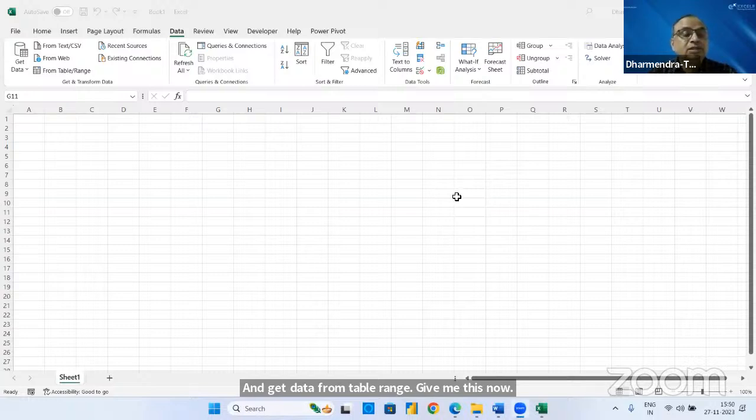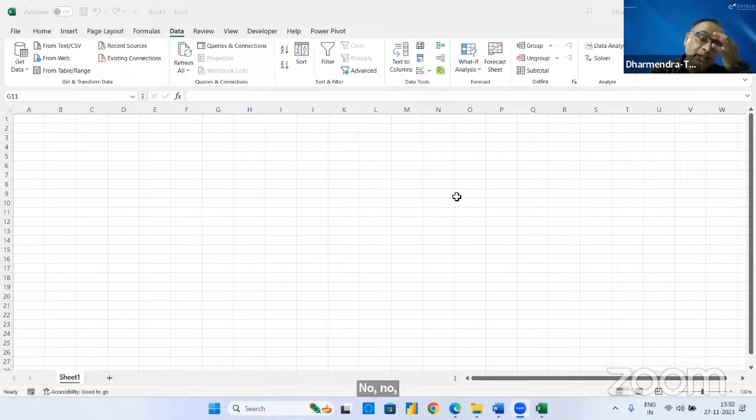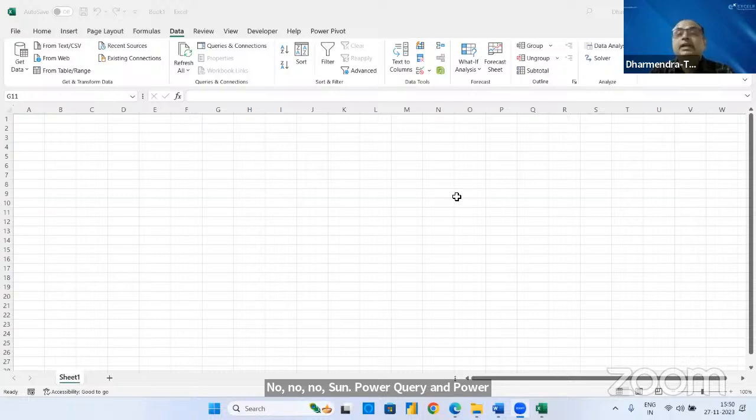No, Sandeep sir, Power Query and Power BI are not the same. You can say Power Query is a part of Power BI. See, Power BI has a lot of things. Whatever you do in Excel, like we learn how to create a dashboard, and how to do data modeling in Excel, like Power Pivot. Right now, this is an ETL tool. So Power Query we have in Excel also, and we have in Power BI also.